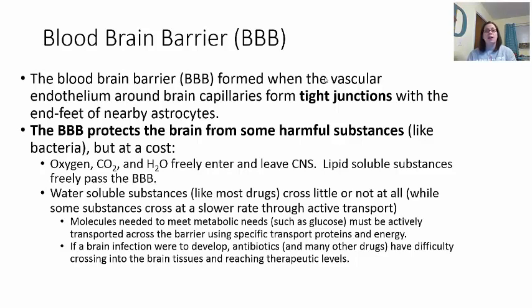Oxygen, carbon dioxide, and water move pretty freely through this barrier because they're small and diffuse easily. Lipid-soluble substances — like fats — can dissolve across it pretty easily, and many of your hormones fall into this category. That's good because hormones produced by the pituitary gland need to leave the brain area and go to other parts of the body, which they can do easily because of their lipid component.